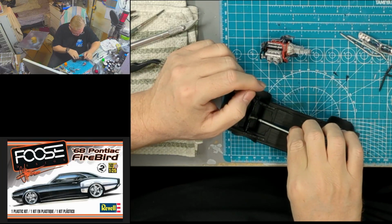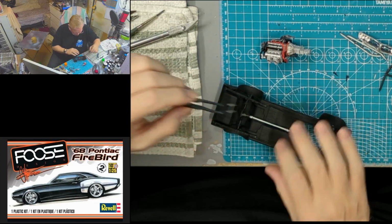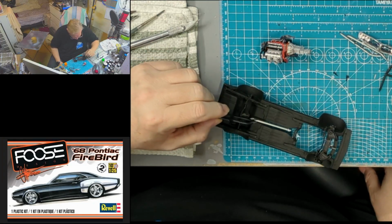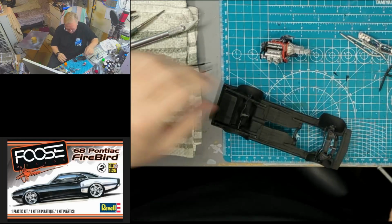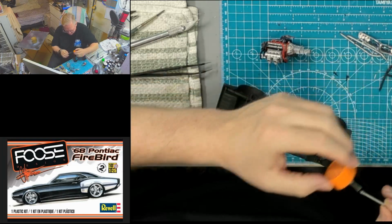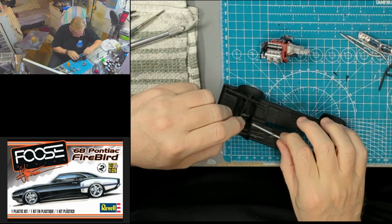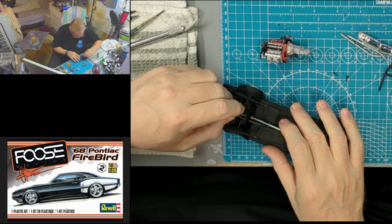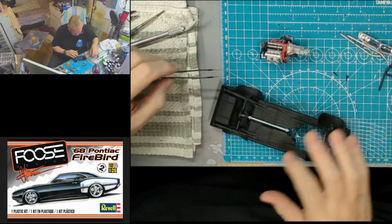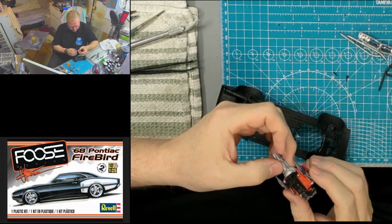So this goes in like that. Okay, we'll let that sit there like that. That's how our drive shaft goes. In fact, what I'm going to do is I'm going to glue it into the diff, just so that it won't be tempted to fall out on me at every moment. So we'll let it sit there like that. That's not necessarily going to be its permanent home, but we will see.